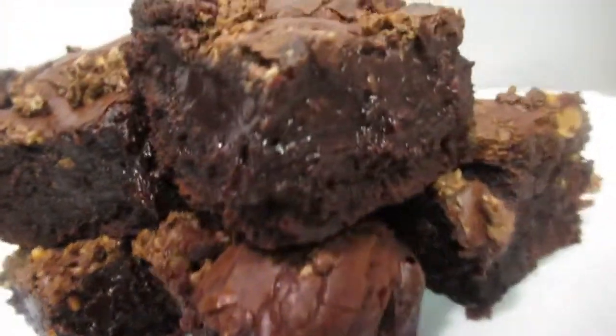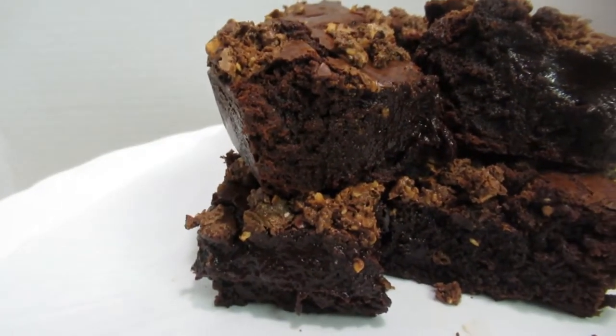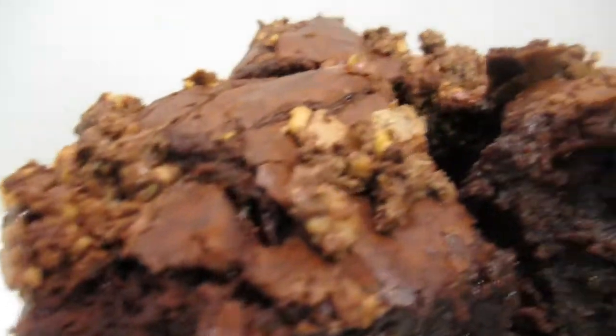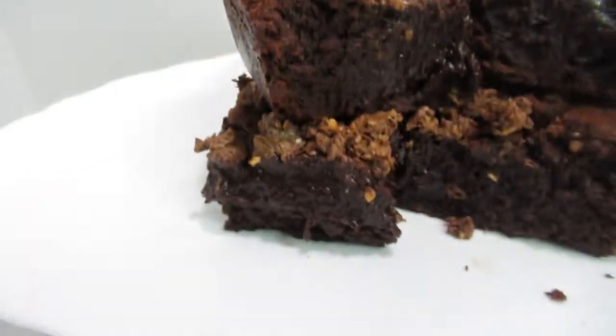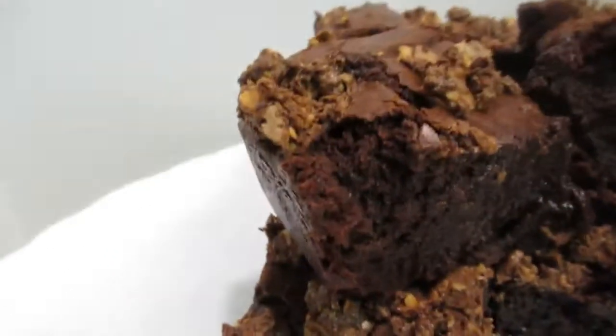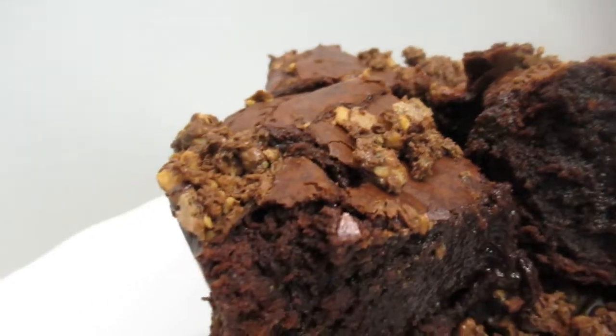So guys, thank you so much for watching. And I hope you try this recipe. It is so delicious. And as I said before, you can always cut this in smaller pieces. You know, this is very decadent. So, you know, cut it bigger or smaller, but I would advise you to cut it smaller pieces. You'll enjoy it better if you do, okay?